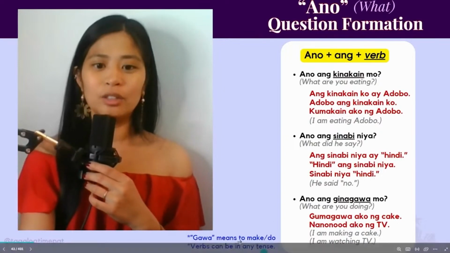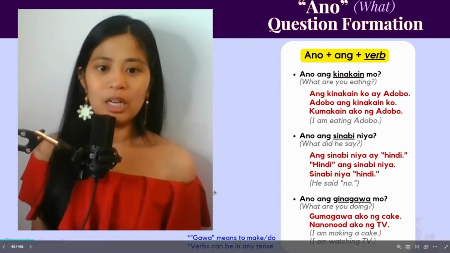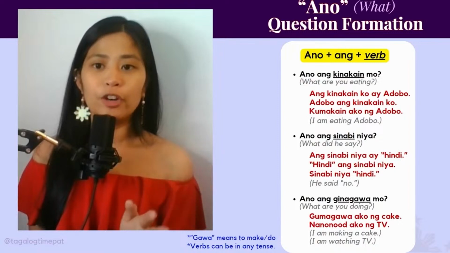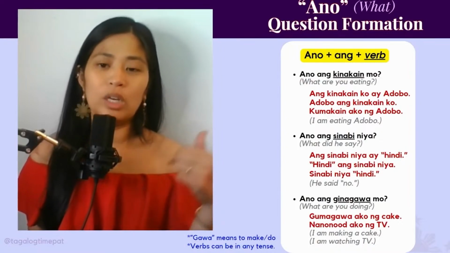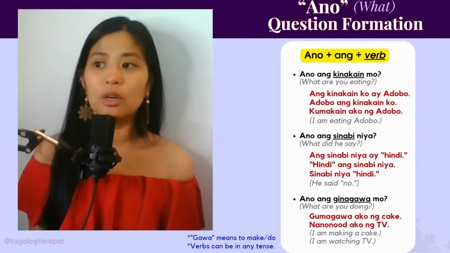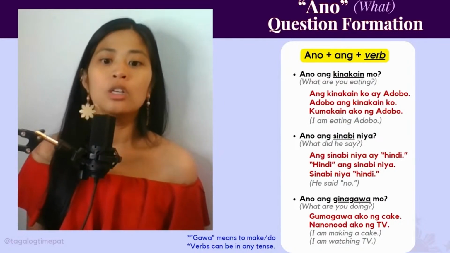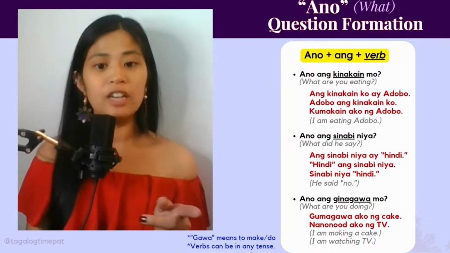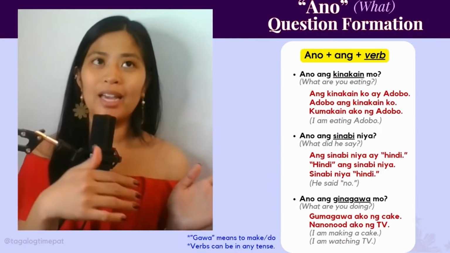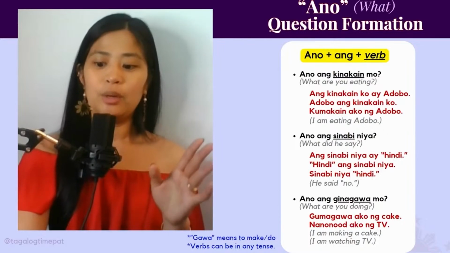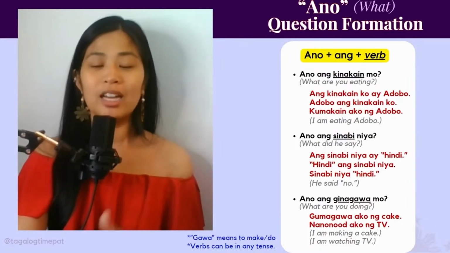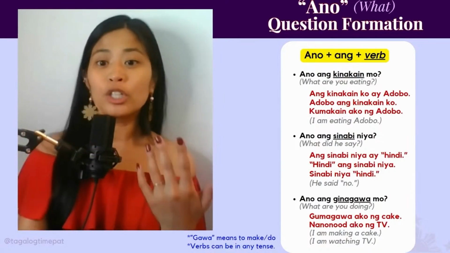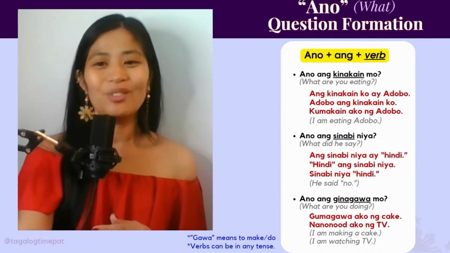And then just another little note here, you'll see in the blue, verbs can be in any tense. So when you are using ano with a verb, it could be asking about what someone did in the past, what someone is doing currently, or what someone will be doing tomorrow or in the future. If you need a review of the different ways to conjugate verbs in Tagalog, go ahead and watch my previous videos. I have a video just for present tense conjugation, and then the video after that is for past and future tense. Once you get the patterns down, it's just a matter of learning new vocabulary and remembering the different ways they're conjugated.